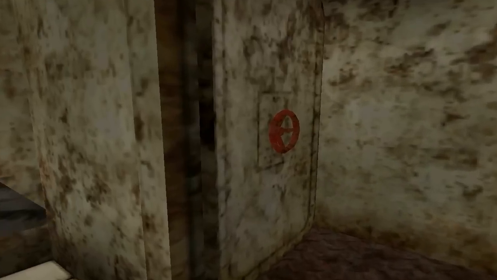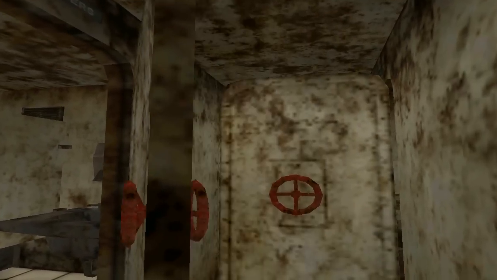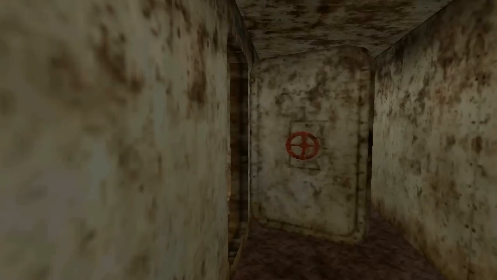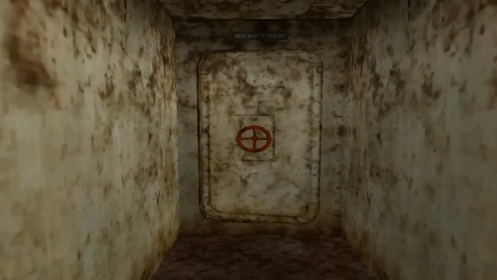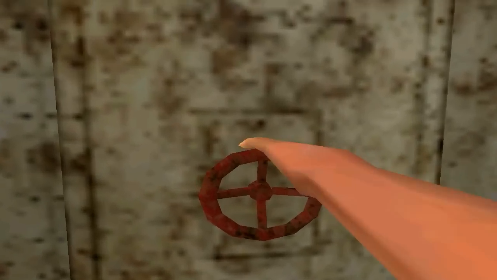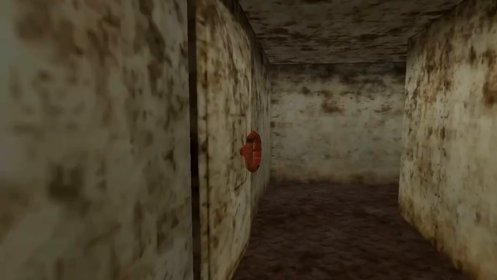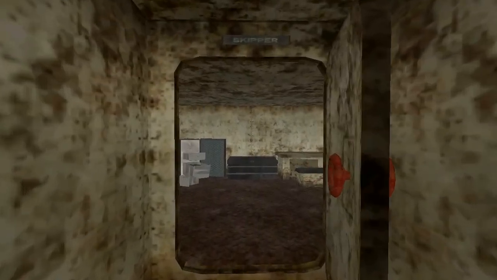Really not much of an objective that I can see here. This was an empty room too, right? What about this? That leads back up, so yeah, I don't know where to go. Seems like I've just sort of run into a dead end now.